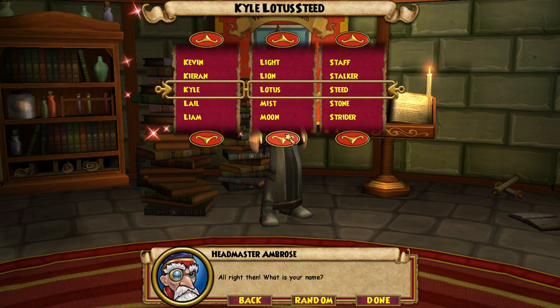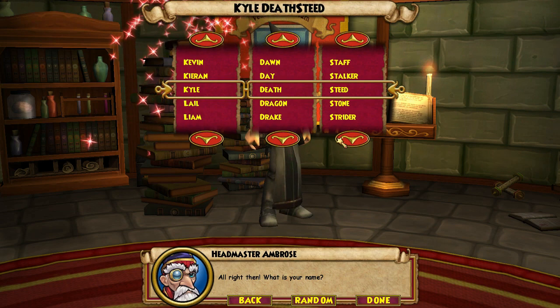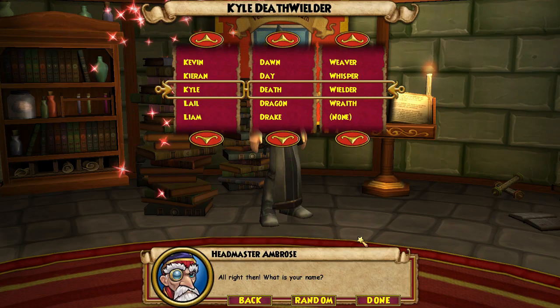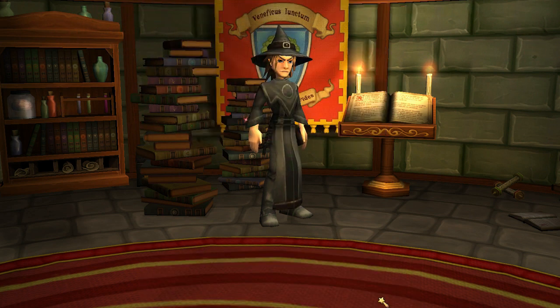You know what we're gonna do? I'm really gonna be cheesy, and I'm gonna do Kyle Death, and we're gonna go all the way down to Wielder. So don't judge me, but we're gonna do Kyle Death Wielder because I want another character that has a similar name to my main dude, you know. So we're gonna do that.